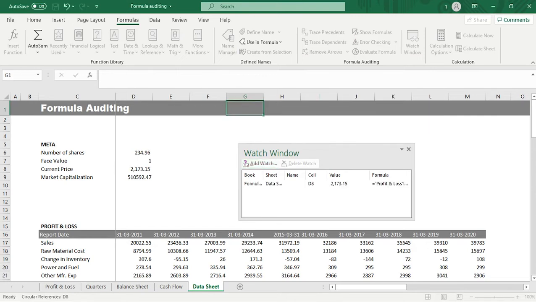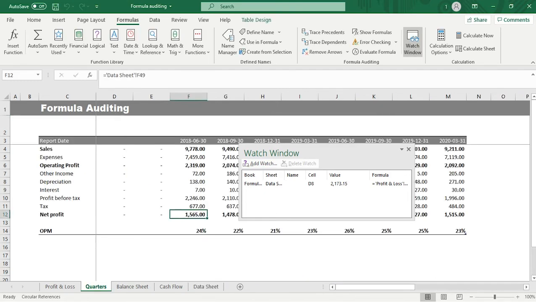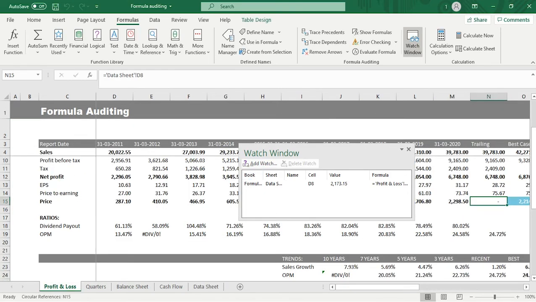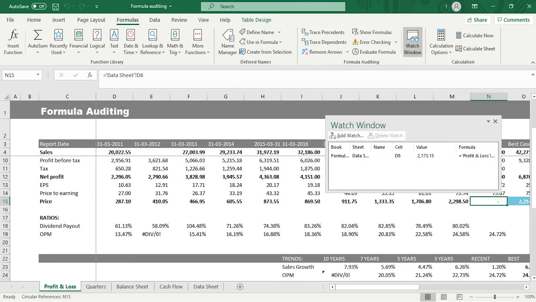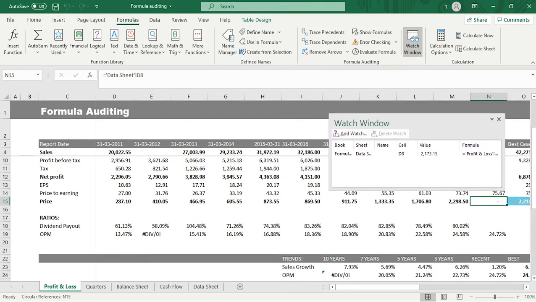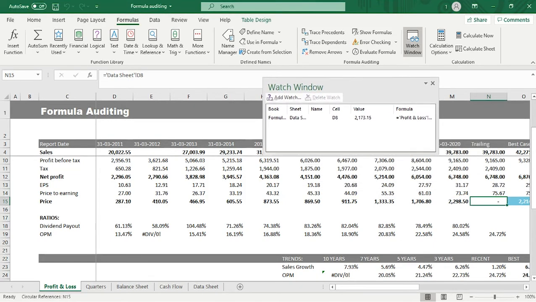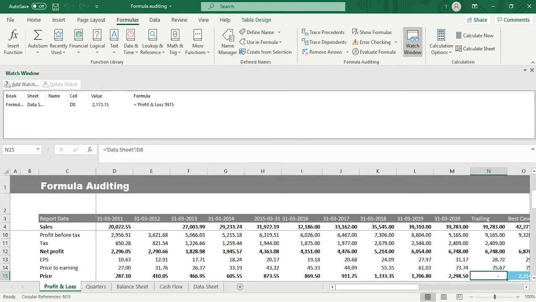Now if we move anywhere in the workbook, we will see the watch window on screen, which will display cell value and its other details. Also, if you move your watch window just above formula bar, you can see that it will adjust itself to the panel there and the value will be in front of you the whole time. To remove the same, click on the same and press delete. The same will disappear from your screen.